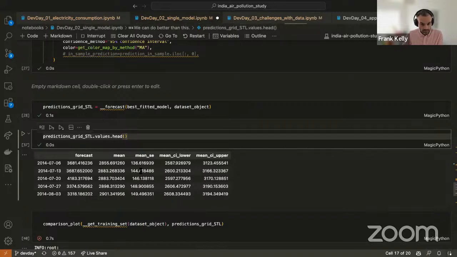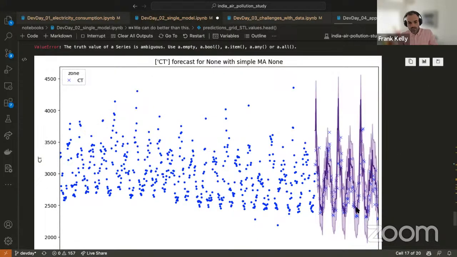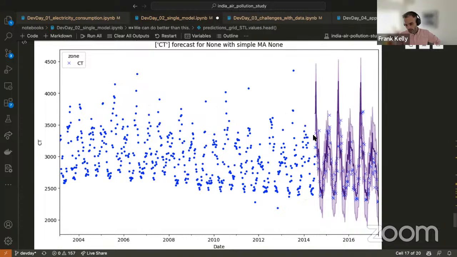The prediction is giving us, this is a slightly more advanced model, a forecast of the actual value and then a mean, and then upper and lower confidence intervals. And we can actually plot the output. So this is plotting alongside the training data. It's plotting the test data in crosses and it's plotting the prediction to the right. So I think you'll agree it is a much better prediction after doing a grid search and after relieving the model of the seasonal and trend components, letting the model focus on the residual. So that's quite a nice prediction. Not amazing, but it's a good start.